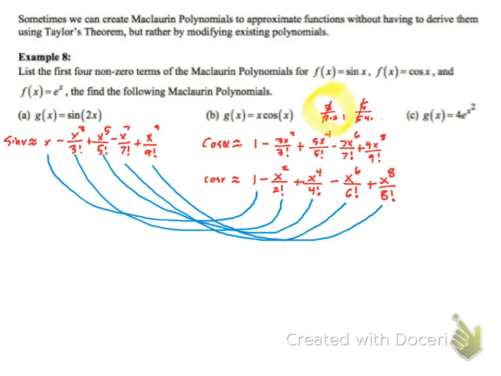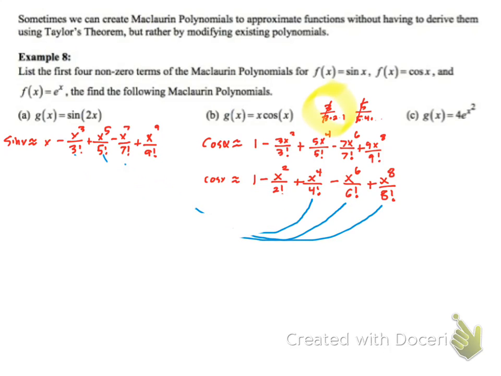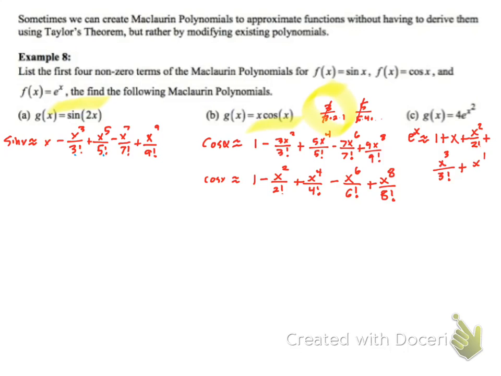So now, look at those derivatives. Aren't those cool? All right, line them up, rock and roll. Now, what we're going to do is modify each one of these to come up with the polynomial in question. We're trying to approximate sine of 2x and x cosine of x. So we'll get there. Oh, wait, let's just do e to the x first. We did that the other day, right? We took the derivatives. The derivative of e to the x is always the same. If we center at 0, we always get 1 for the coefficient. So there's the nice Taylor polynomial for e to the x. Very nice. Another one you should have in your back pocket.